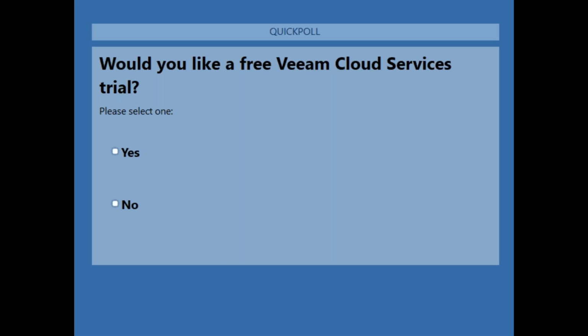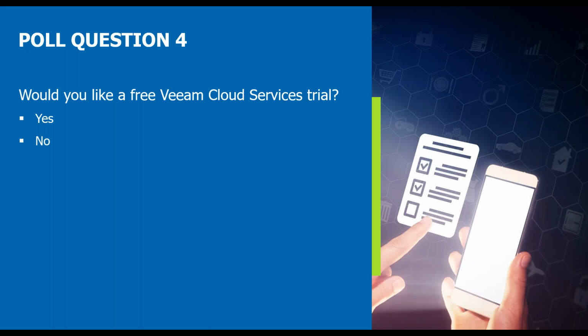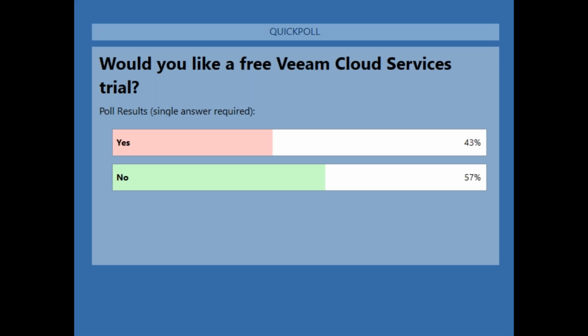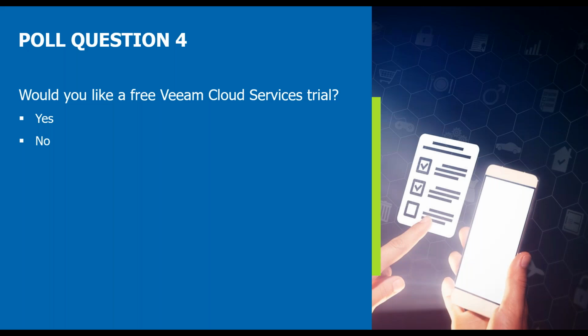Okay, 56% have voted, and I'm going to give it just a couple more seconds. Okay, we're growing again. All right, and we're going to go ahead and close that. So it looks like about 50% would like to try it. So we're going to go ahead and extend that offer to you. All right, next.